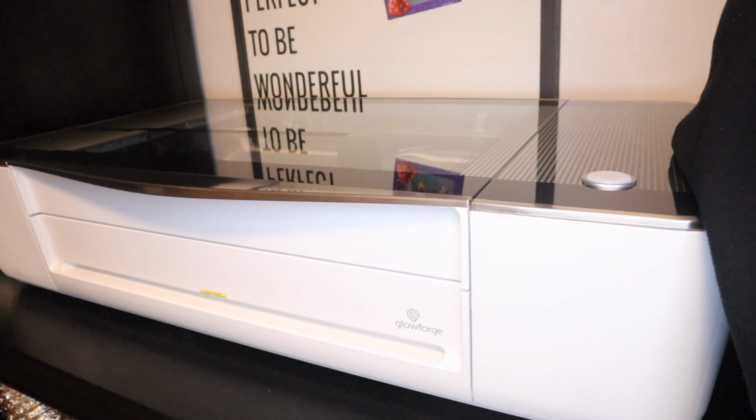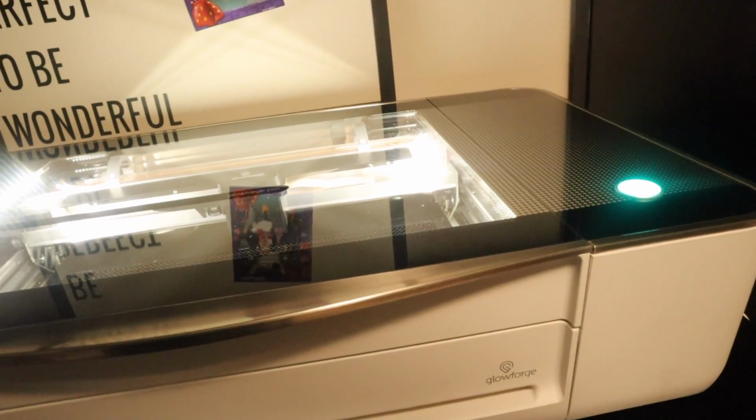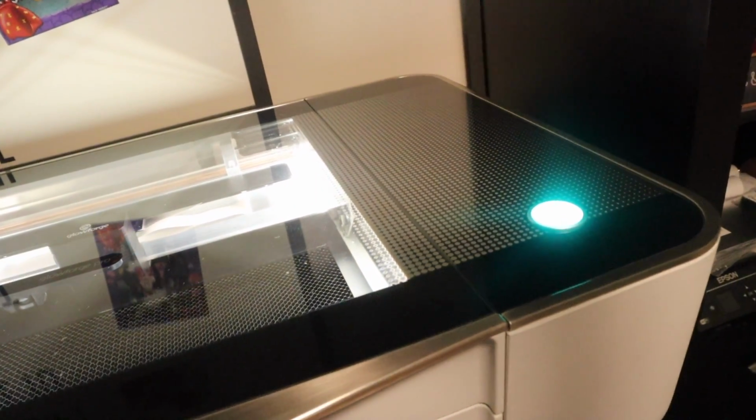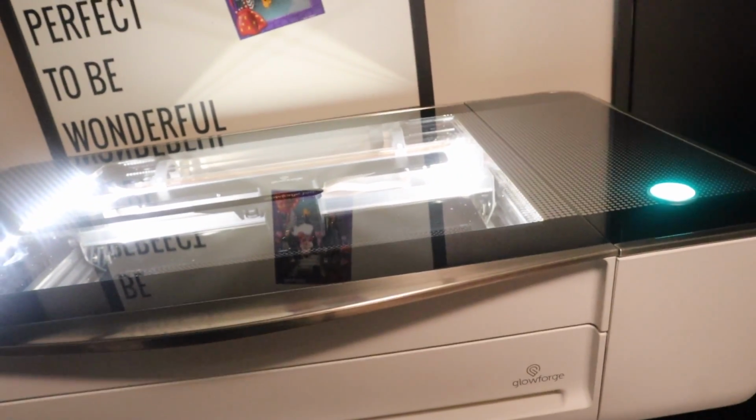All right, so let's flip this switch. And it is lighting up. So the button is going a teal color, and so per their instructions, we can now get ready to continue in the setup process.